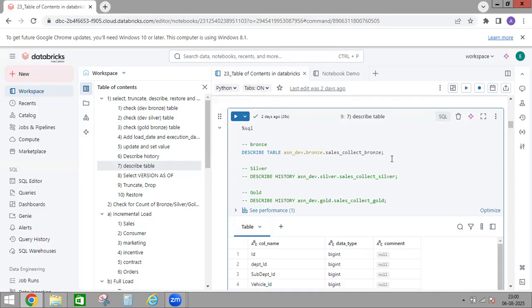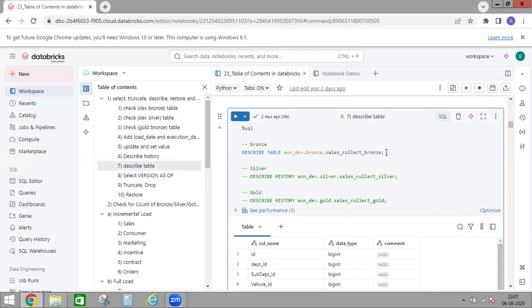Assume that you have a scenario where your dev layer has 60 tables, and while running the pipeline, one particular table failed. I want to recheck that particular table to find the issue by doing unit testing. Maybe you are getting a merge conflict error while moving your data from bronze layer to silver layer. So you are getting a merge conflict.